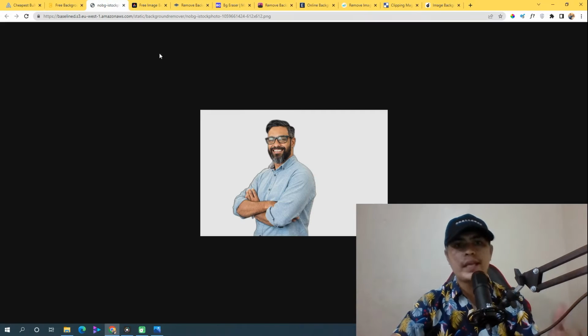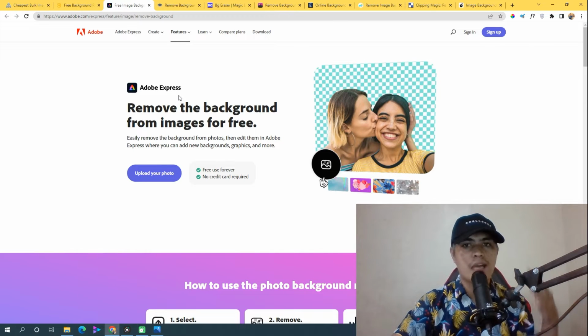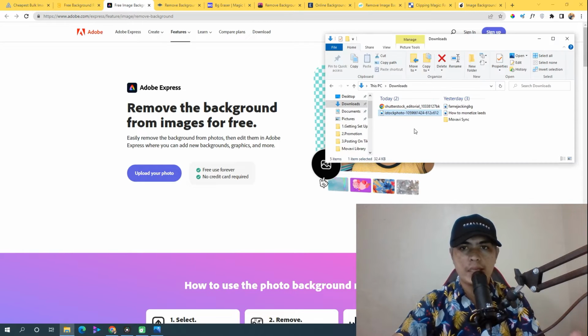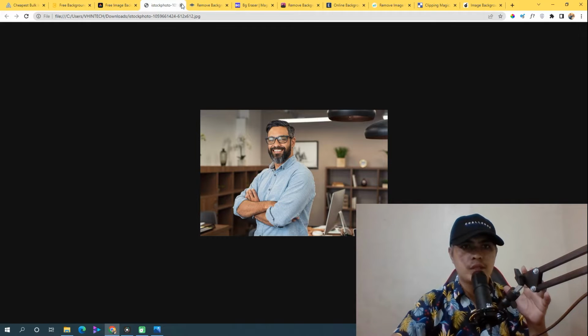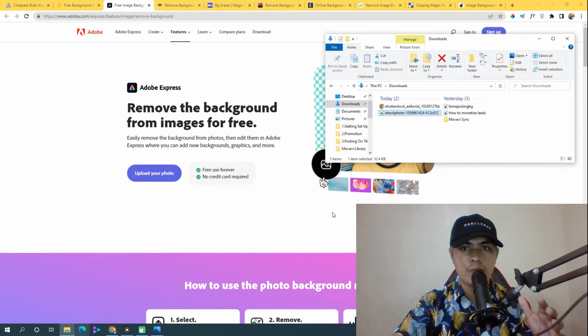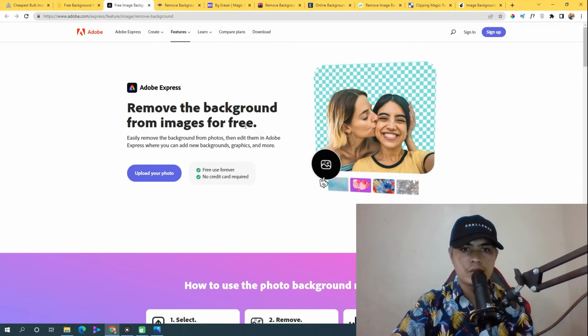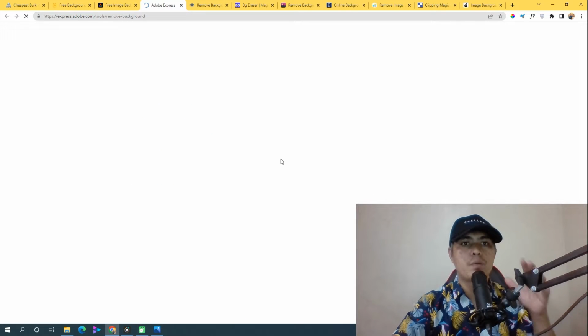Right, the next tool is Adobe. Adobe has this feature which is a free background removal tool. So what I can do is upload that same image. Now it does not let me drag in an image, so let's try again and see if we can drag the image in. Now it doesn't allow me to drag an image. What I can do is click on upload a photo.